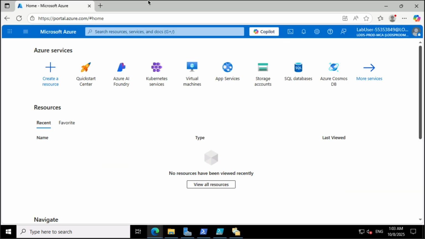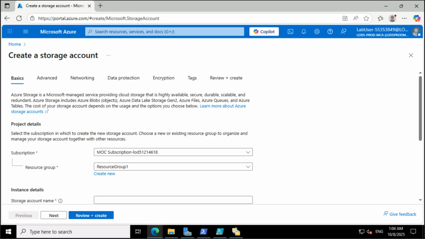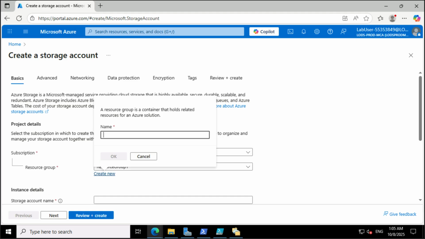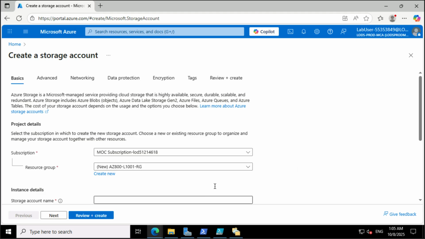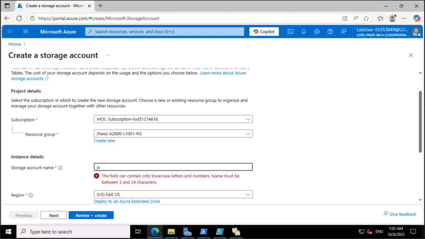All right, here we need to create a storage account. Okay, so let's create a new resource group for us here. Storage account name. They're suggesting to use the current date here.